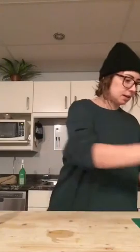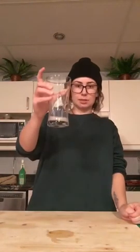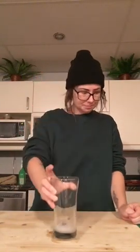Alright, I just took this out of the freezer. It's been in there for 10 minutes. And I'm going to add a small amount of hydrogen peroxide to this. So that has the most out of all of them.